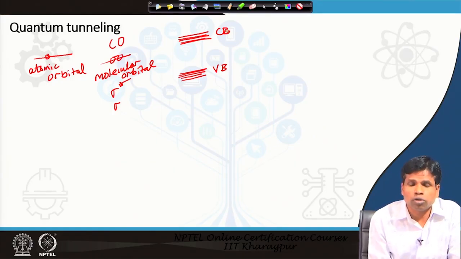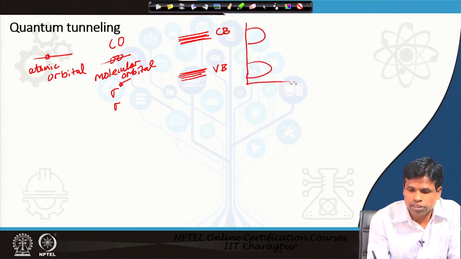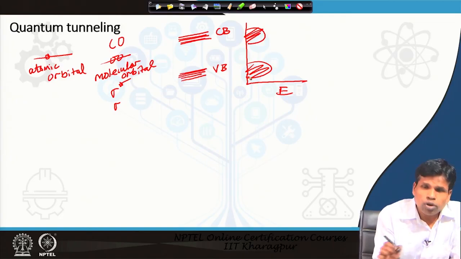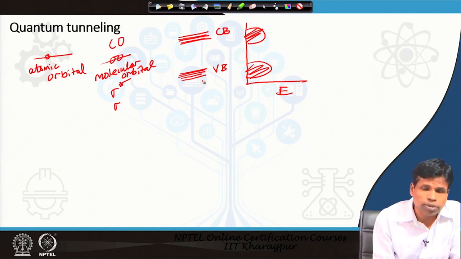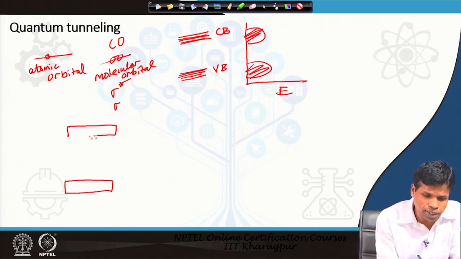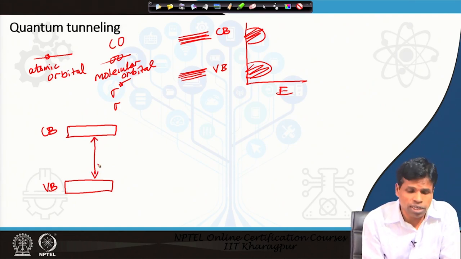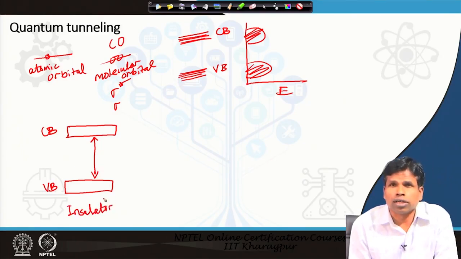In solids, we will see how quantum tunneling occurs or tunneling current is measured. In this case, we also have a density of states — energy density of states for occupied and unoccupied states. Solids can be divided into three categories as per electronic properties: a solid can be an insulator, where there is a large gap between the valence band and conduction band — normally greater than five to six electron volts. In insulators, there is no tunneling of current.